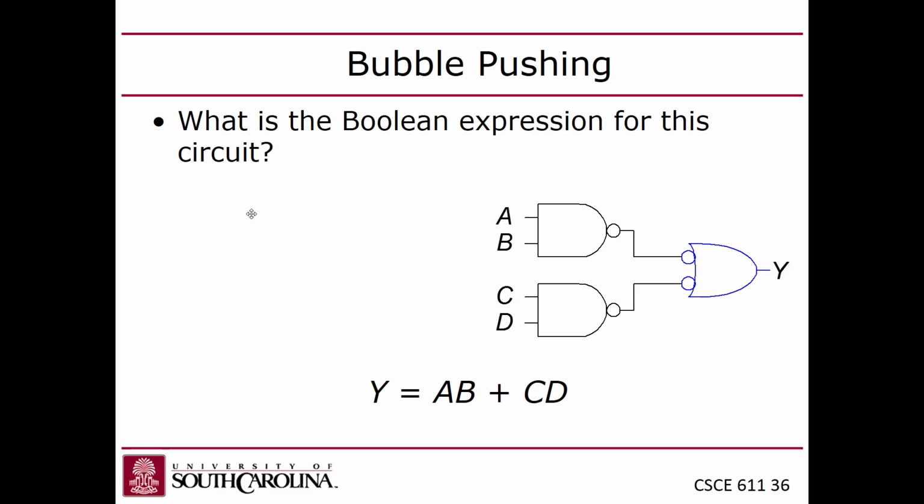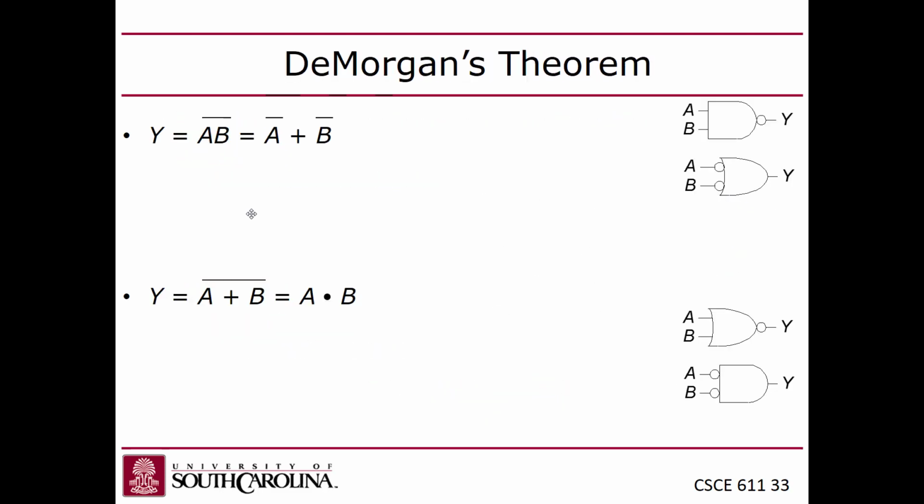So the book has this part on bubble pushing, the idea being that I mentioned that real CMOS gates are all NANDs and NORs, right? Why? Because the NMOSes are the pull down. In order to build a CMOS gate for a truth table, every row that has a zero output has to have at least one true. You guys with me? In order to create the NMOS pull down network.